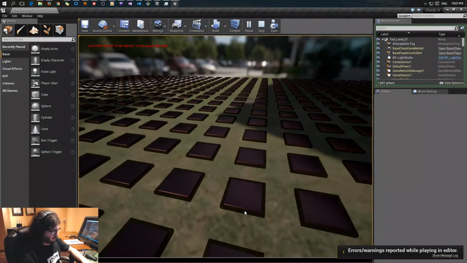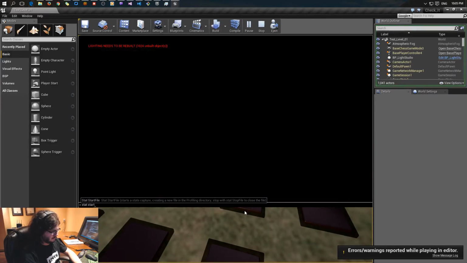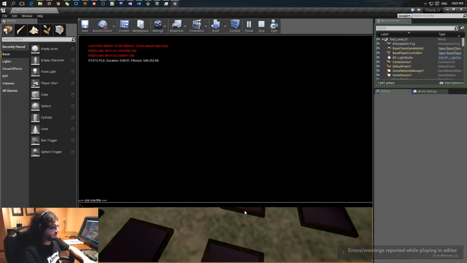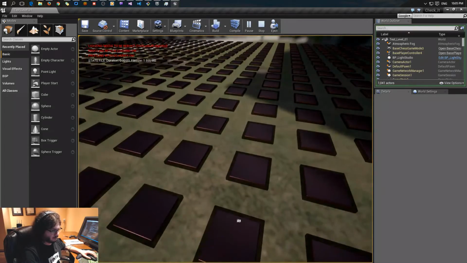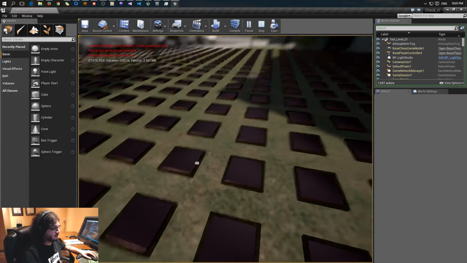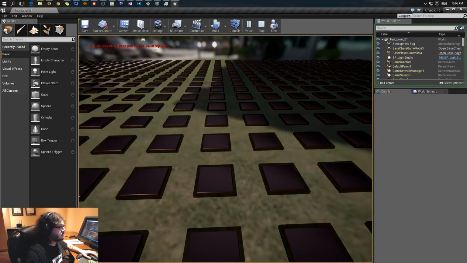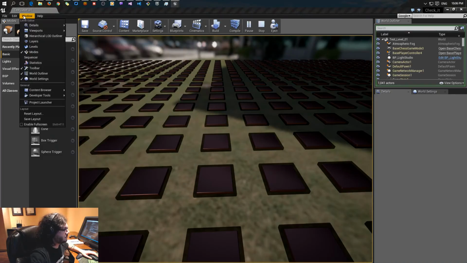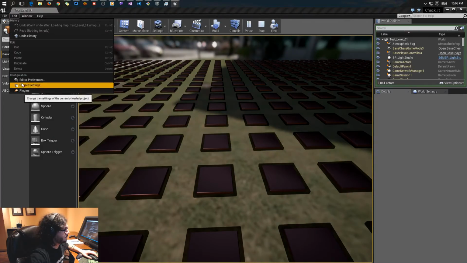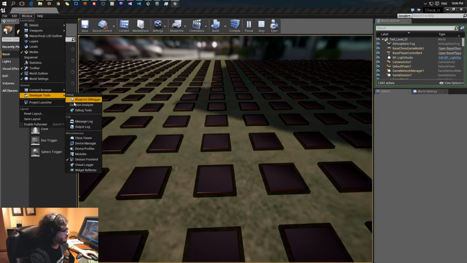Now let's do stat start file. And then we will press P. And we'll do stat stop file. Then we will look in the session front end.